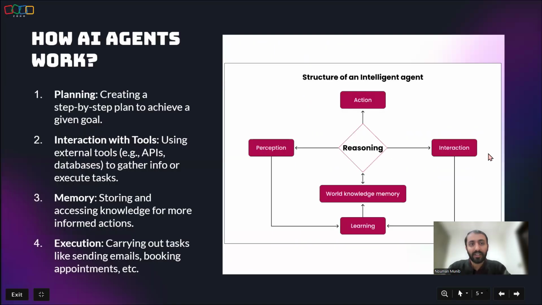All right, so how does an AI agent work at the back end? The first thing they do is planning. They perceive everything that you provide as a prompt, and they're going to plan that prompt step by step. And with that done, it's going to interact with your tools. What could be the tools that the AI is going to interact with? The tools could be your APIs. Depending on the scope that you're working on, there could be APIs, there could be databases.